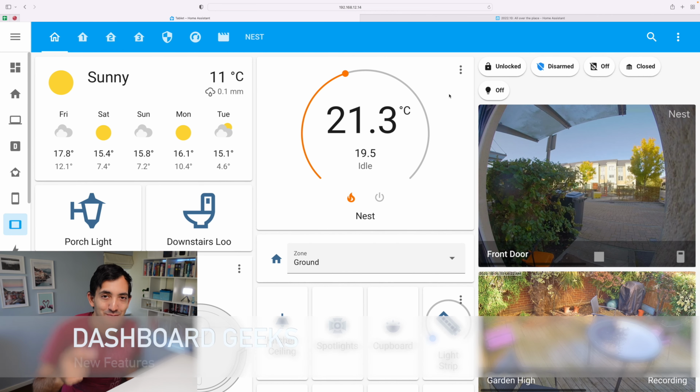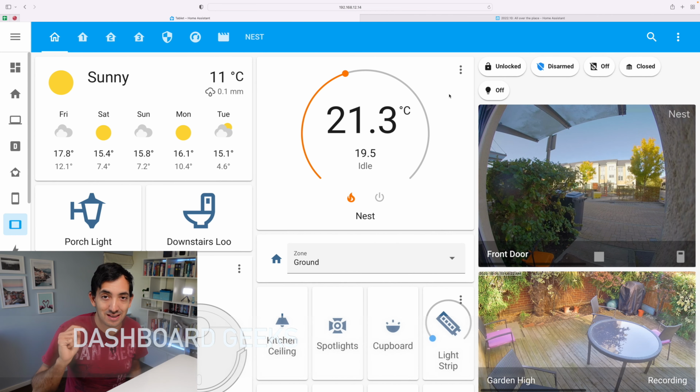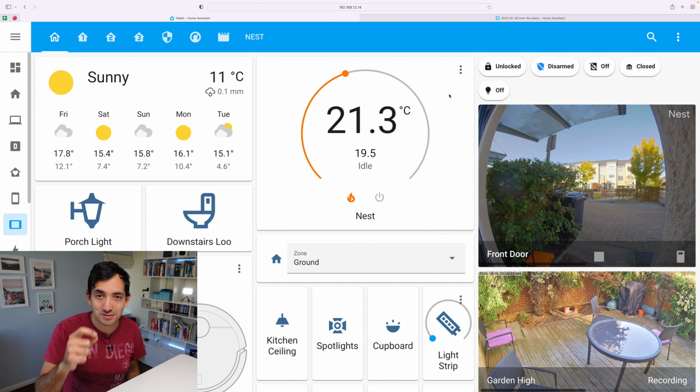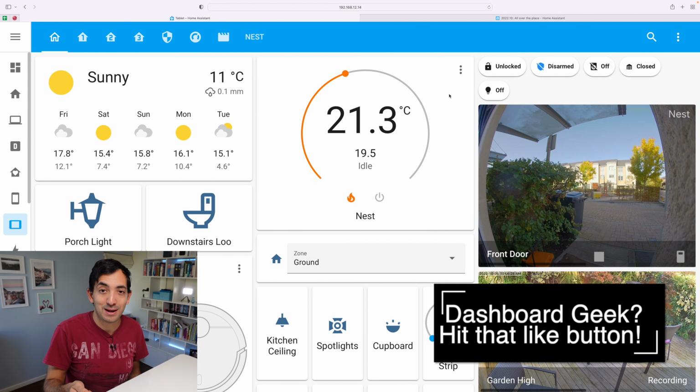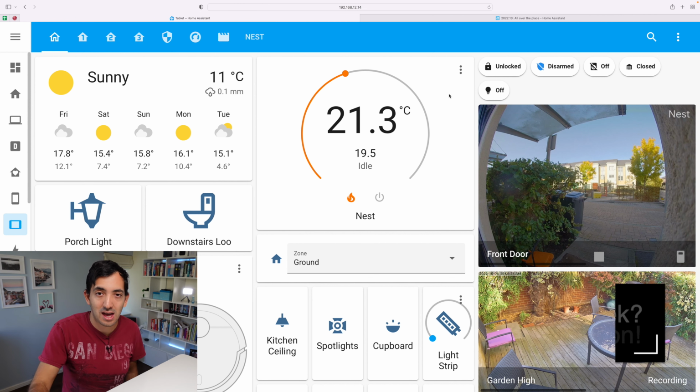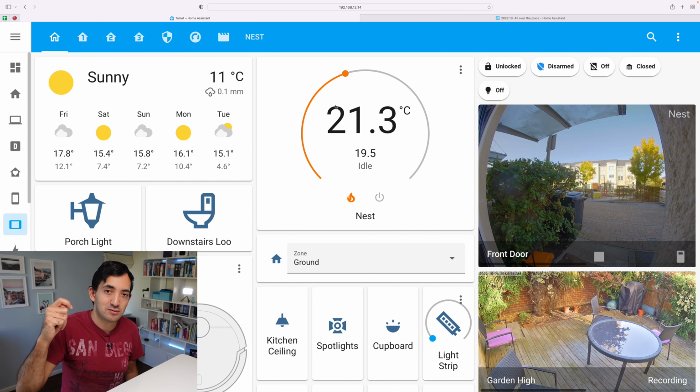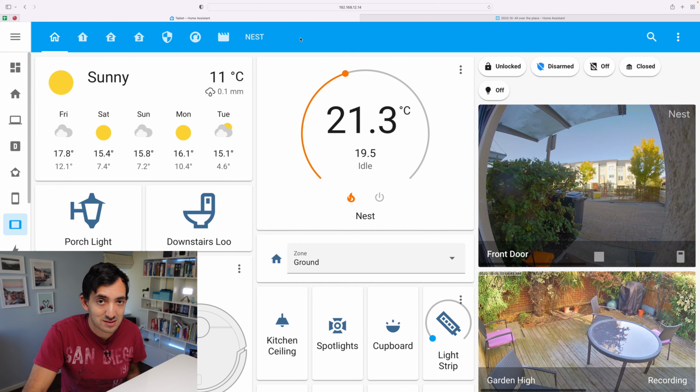Now, my personal favorite feature of this release is dashboarding. It's for the dashboarding lovers, for people that geek out on dashboards and spend too much time tweaking their dashboards. Well, you're going to be spending a little bit more time on it, right? We have subviews. Subviews enable you to take a Home Assistant dashboard and transform it into a subview. And I will be using this feature extensively in my setup. I will probably also do a video and redesign some of my dashboards.